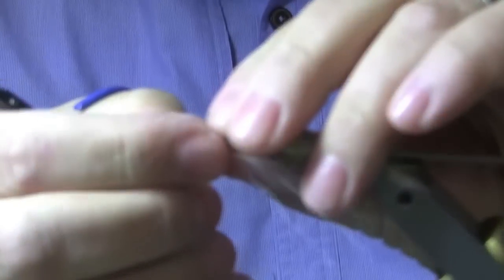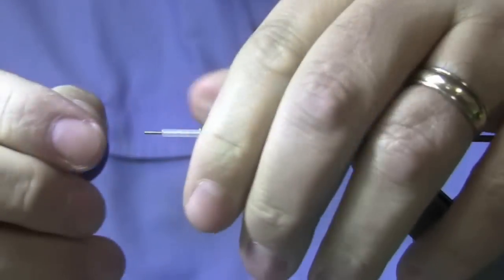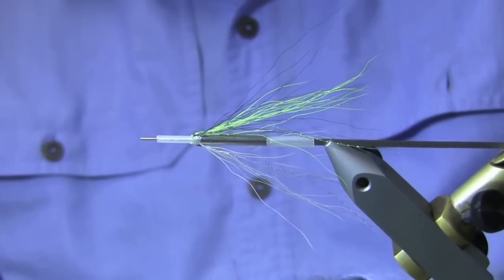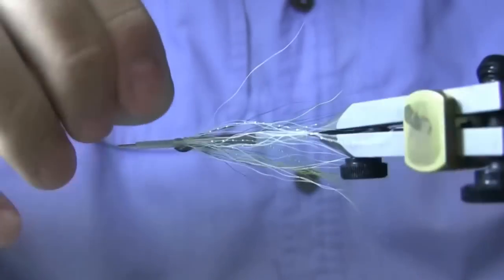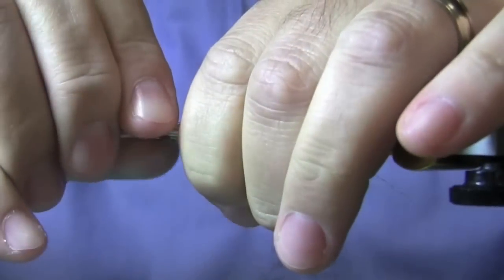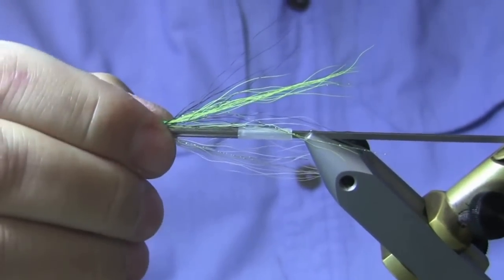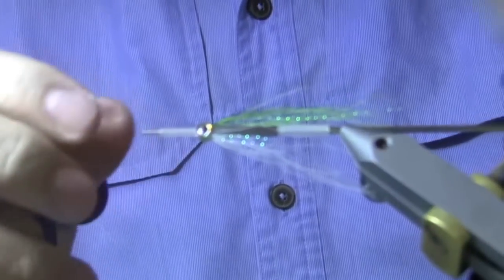And I'm just going to take these and stick them on here. If they don't want to stay, which can happen, all you have to do is just put a little drop, I mean just the smallest amount of Zap-a-Gap on there. Now I've not had any problems with these, but some of the adhesive eyes will tend to fall. So I've got that set. Make sure everything's lined up.